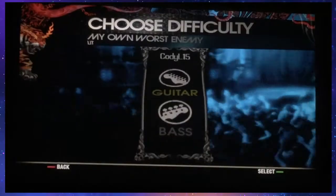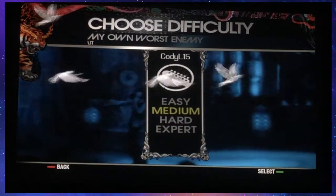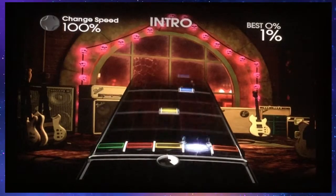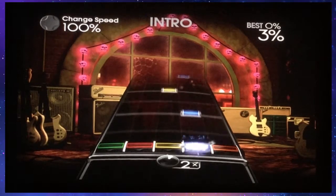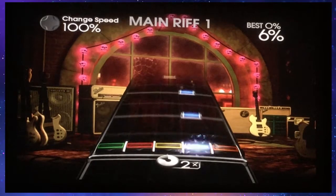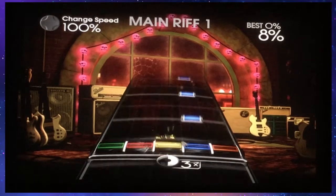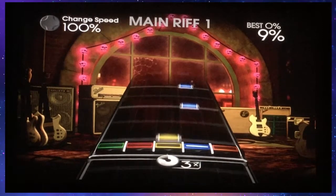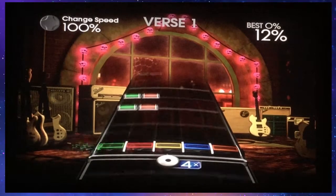Now, let's take a look at medium guitar. First of all, medium guitar is a little harder than easy. When you start playing medium guitar, you're going to see more green, red, and yellow notes, and this is the difficulty where blue notes will start showing up as the highest pitch. You can also see that chords will start showing up.